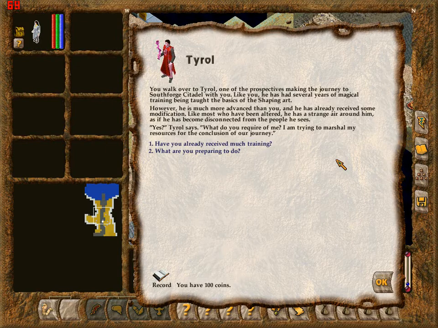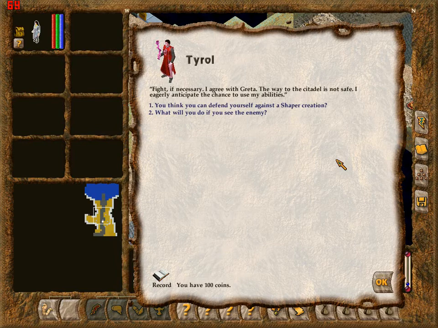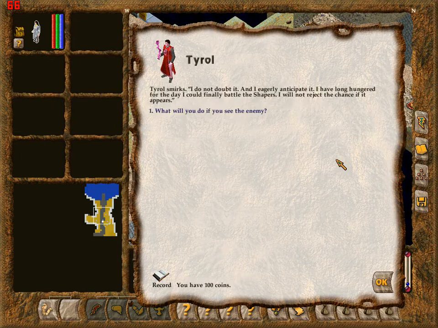Yes, Tyrol says. What do you require of me? I am trying to marshal my resources for the conclusion of our journey. What are you prepared to do? Fight, if necessary. I agree with Greta. The way to the Citadel is not safe. I eagerly anticipate the chance to use my abilities. You think you can defend yourself against a Shaper creation? I do not doubt it. And I eagerly anticipate it. I have long hungered for the day I could finally battle the Shapers. I will not reject the chance if it appears.